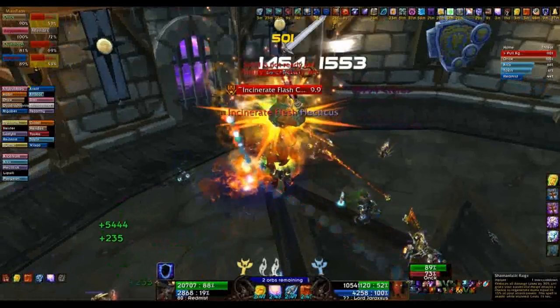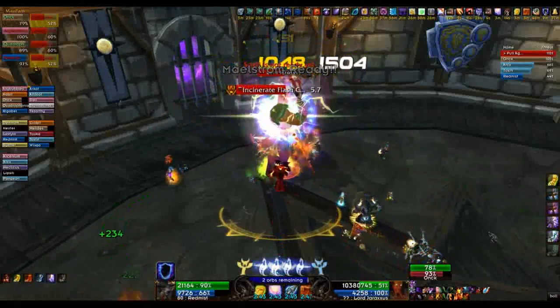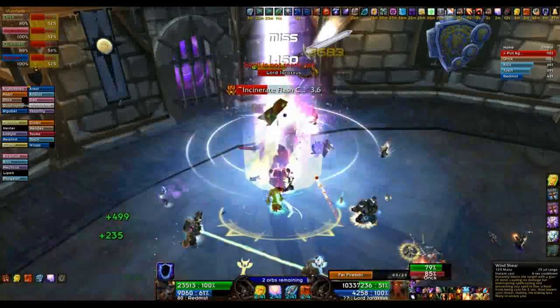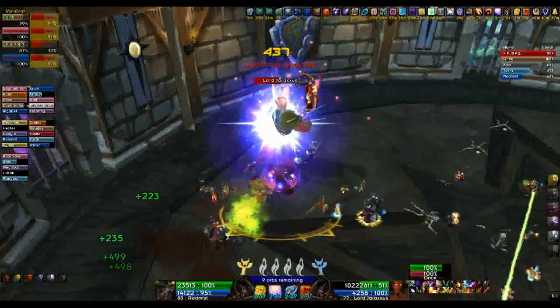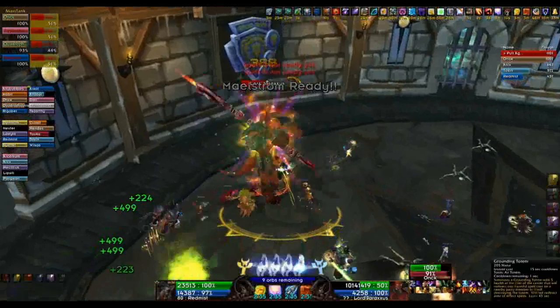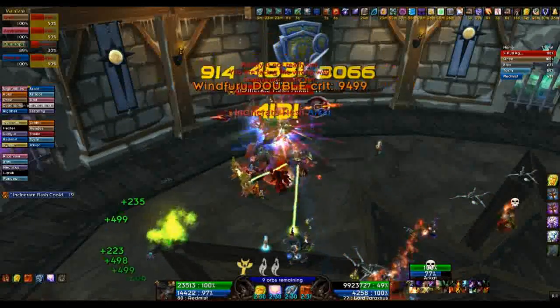A couple of other things happen in this fight. You can get a burning inferno placed on a player, and that happens if you don't manage the Incinerate Flesh properly, which shouldn't be too much of an issue if you've got the healers assigned to manage things properly.